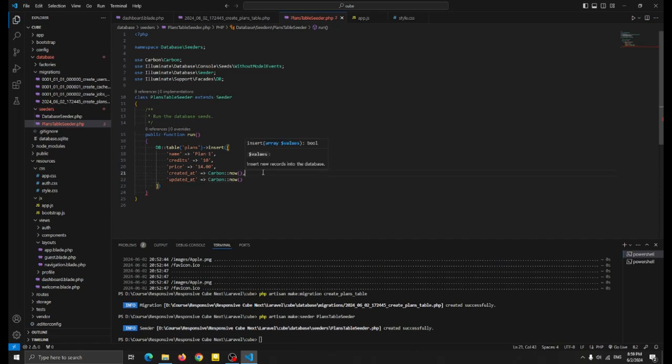Okay, so this is our first plan. And by the way, if you don't know about Carbon, we use it sometimes for the date and time, and I think it's very good. You can add the sub days, I think, yeah. And if you want, you can create it as a default. If you want to add a different date for this, guys, you can add this Carbon. So yeah, this is good for this Carbon.